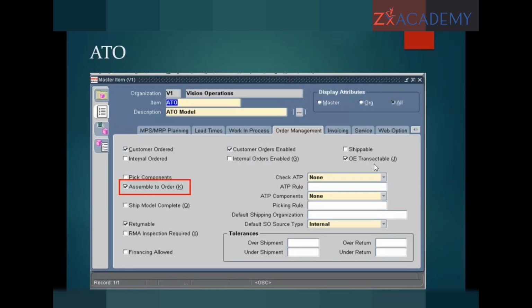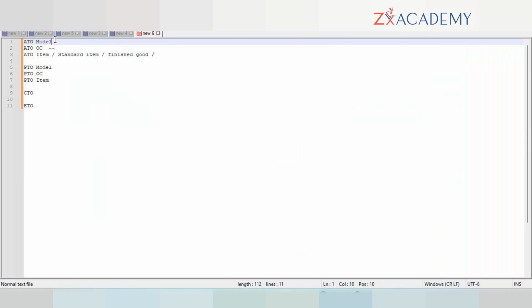Along with that, if we want to make our own custom template, suppose for the ATO model you need internal orders enabled with the check mark going forward, you can create your custom template using the seeded template.